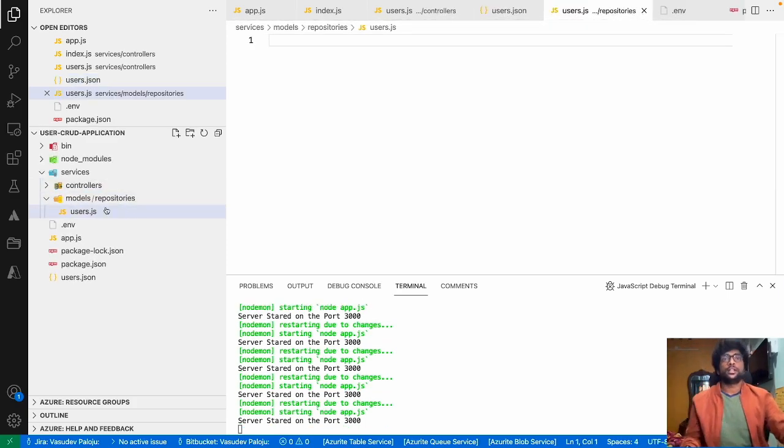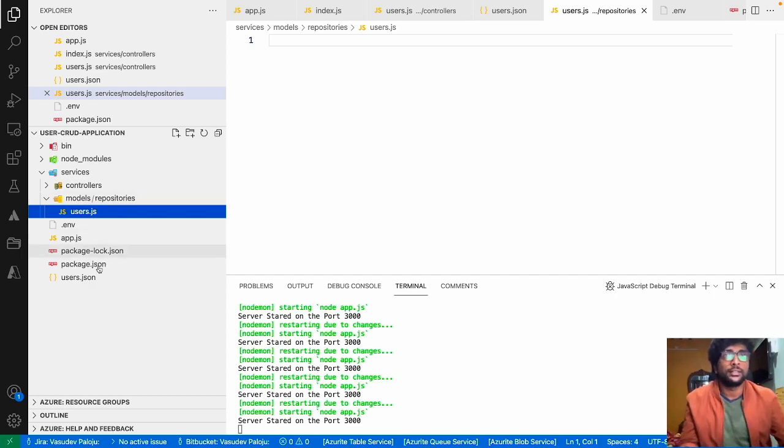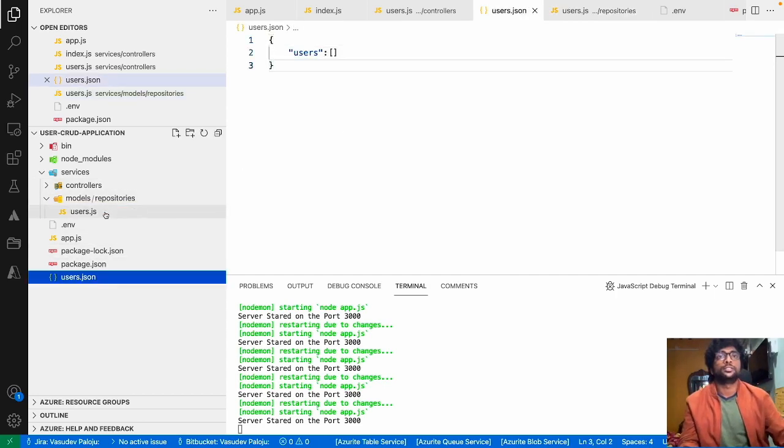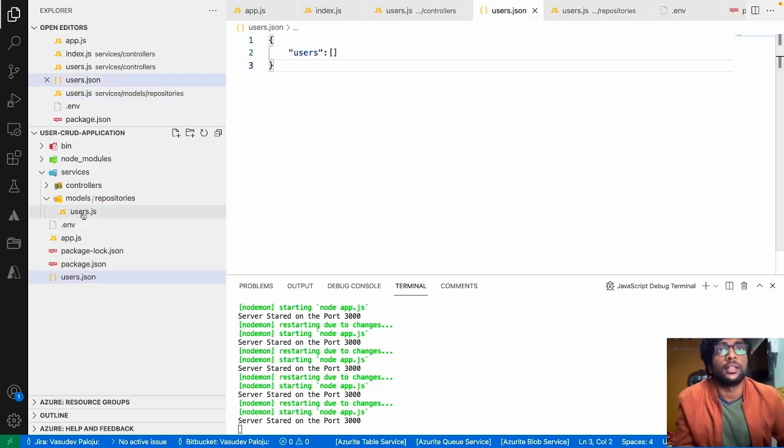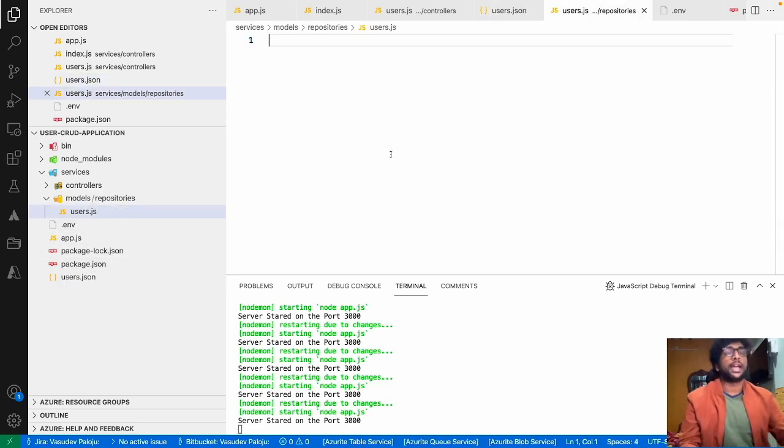So inside models and inside users.js I will have all the functions defined which can read and write to a database. So here my database is a file system, so I will expose functions which create, delete and update in my users.json, right? So here the logic will be there. So let me add the logic.